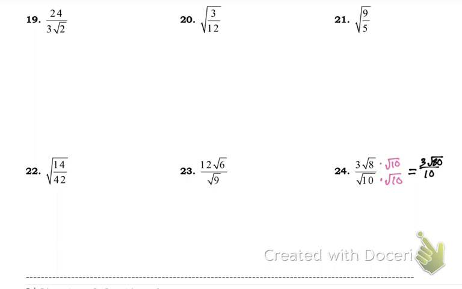Okay. Now, can you guys help me out here? Look at 80. What's the biggest perfect square that goes into 80? 4 is the biggest? 16. 16 would be the biggest. Let's try 4 real quick. Let's try 4 and say I was on the test and I thought it was 4.